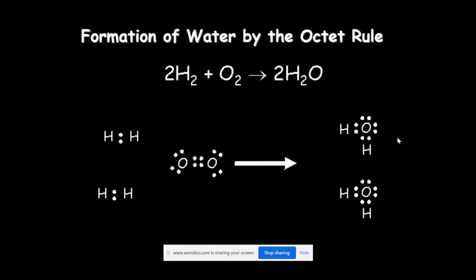This is another picture to show a reaction going on with these Lewis dot diagrams. On the left, we have 2 hydrogen molecules, an H2 and another H2. The 2 dots between them represent the bond, and we have a molecule of O2, 2 oxygen atoms double bonded together. Again, each bond is 2 electrons, so when it shows 4 electrons between the oxygens, this indicates a double bond between them. And on the right side, we are making water.